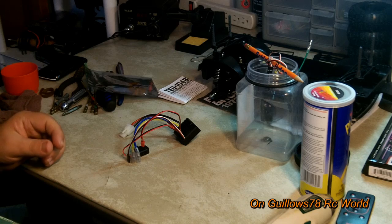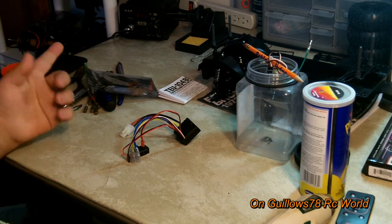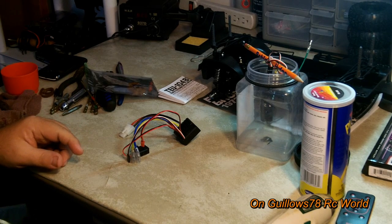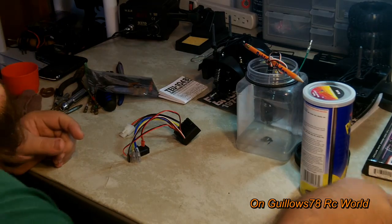So let me go ahead, get my area set up, turn on my soldering station, which is a newer soldering station. I haven't used that one yet, so we'll get to see how that works and how that goes. So let me go ahead and get myself set up. We'll be right back.